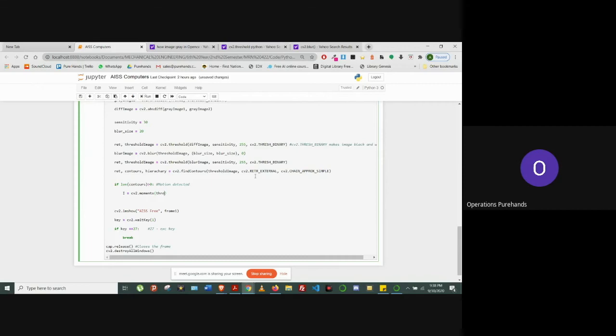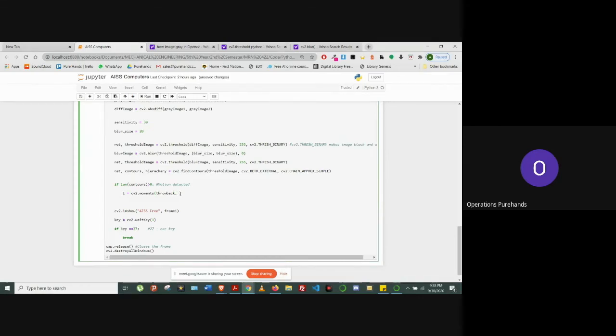I know we come from mechanical, and you're probably thinking, wait, isn't inertia the resistance to movement? But there's also a term of inertia in OpenCV.